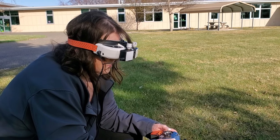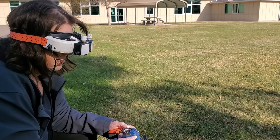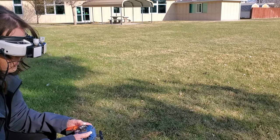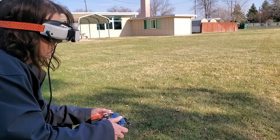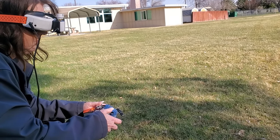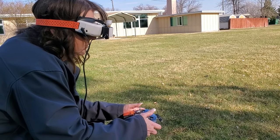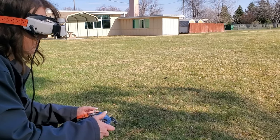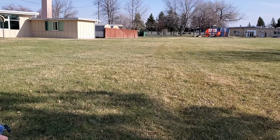It's really weird. All right, so we're back out here with Shannon. And she is doing good. Some things about INav, though, that I didn't know about, but it's acting kind of funny today. We do have a wind, so it's not really easy. But the thing about it is that if she gets in trouble, she can just let go of the sticks. But she's actually flying. She's doing really good with the loops.